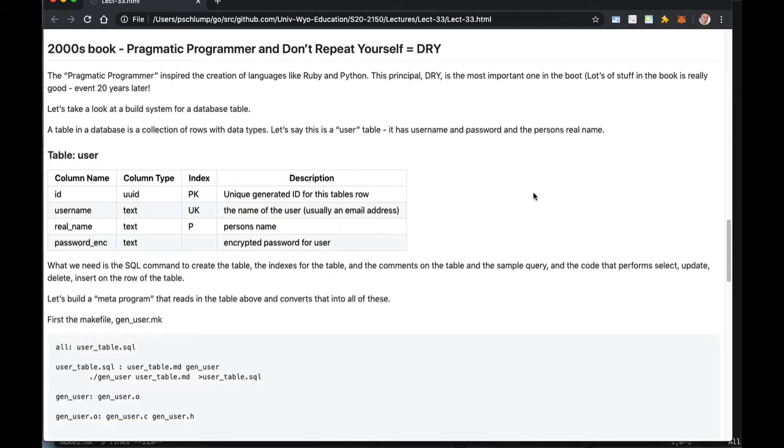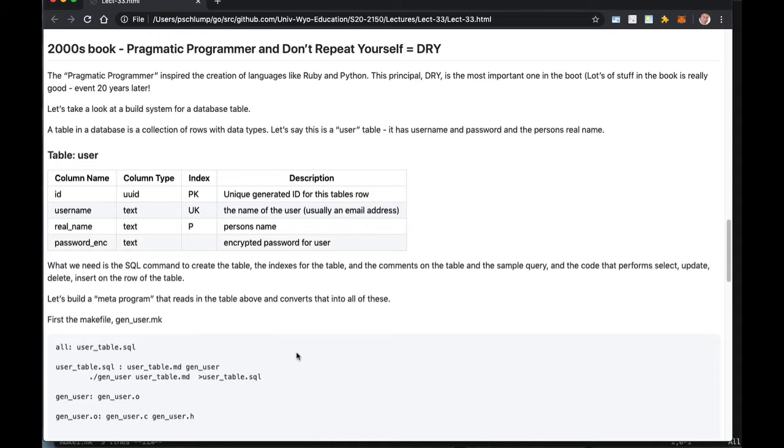I'm going to give you an example having to do with having a DRY source for a table definition. Now, I actually have taken this little table definition that says table user. Most systems have a user table. And I have pulled that out into a separate file. You wouldn't necessarily have to do that. You could go searching through the documentation for the tables if you kept a consistent format. But in this case, I've pulled it out into a separate file, and I've written a little C program that will take this and turn it into the stuff that creates the stuff inside the database to match with this table.